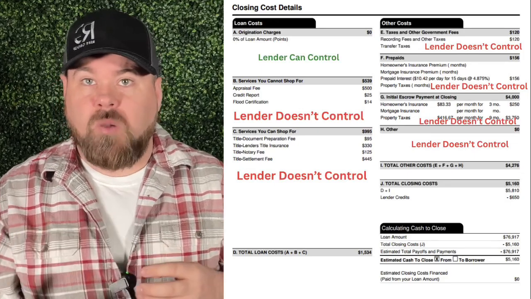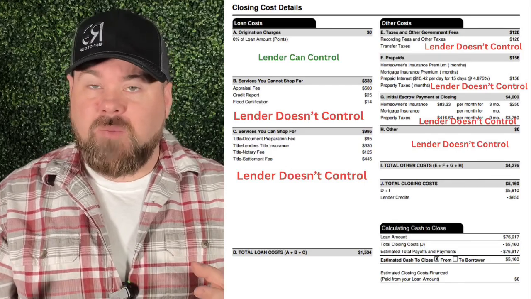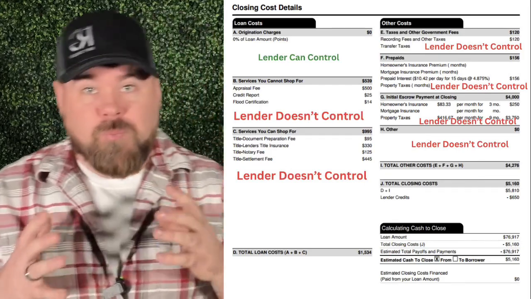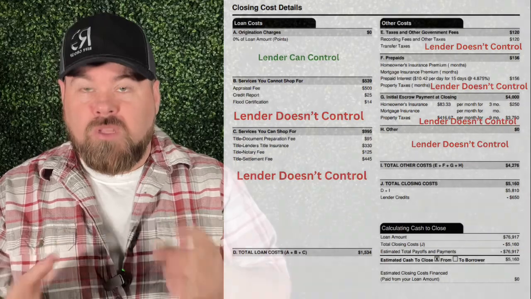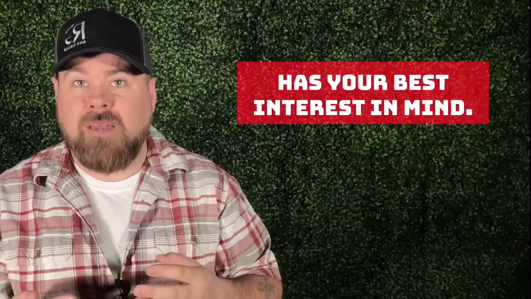You know, just because someone's offering a really low rate or lower closing costs doesn't necessarily mean it's legitimate. It could be, but that doesn't mean that it is. You really need to make sure you're working with someone that you trust and has your best interest in mind to make sure that you don't get taken advantage of in this loan process. If you have any questions about how this works, I'm more than happy to talk things through with you and just give you a consultation on whether it's a good offer or not.